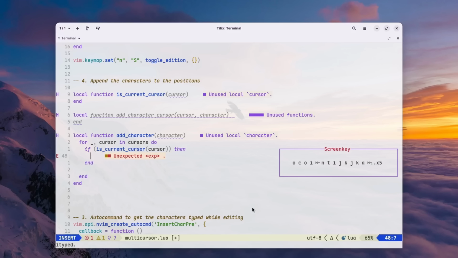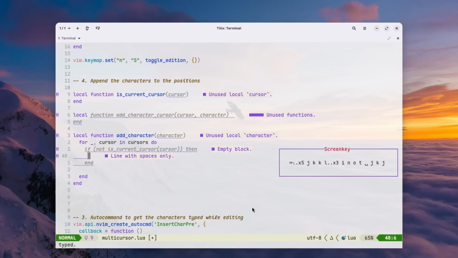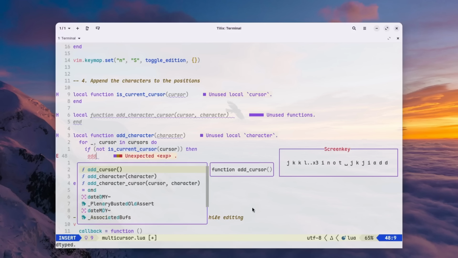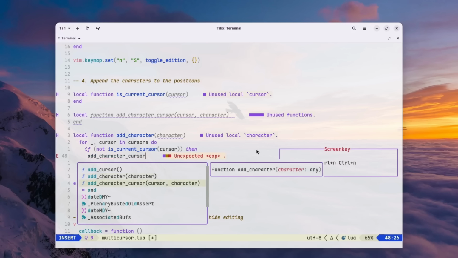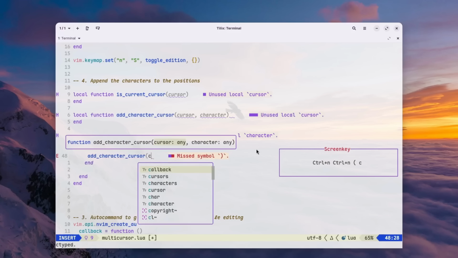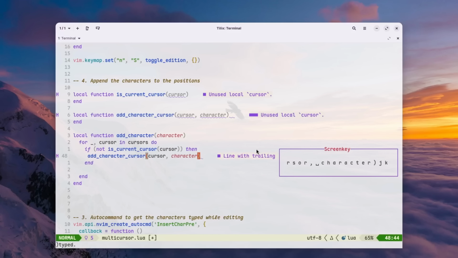If it's not the current cursor, I'm going to add the character. So cursor there.